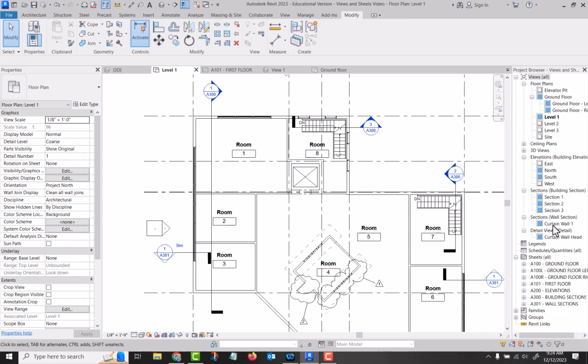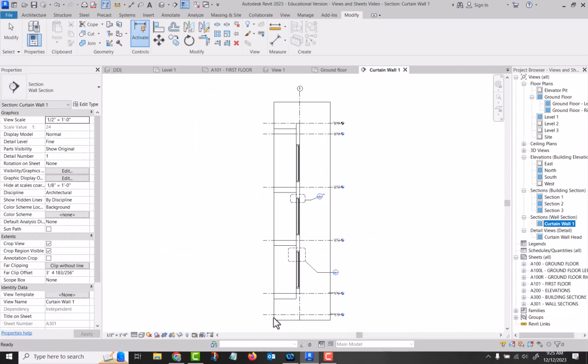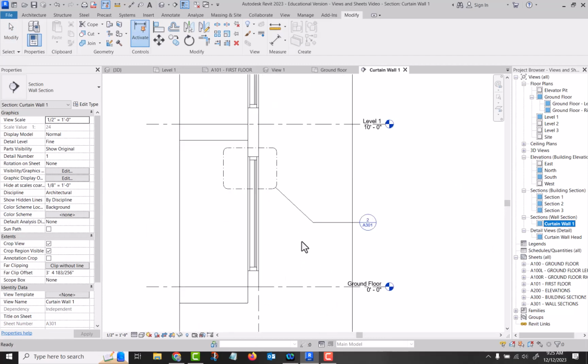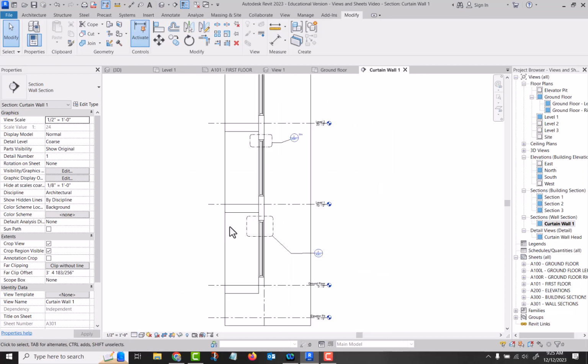Let's look at a wall section here. Okay, so this wall section is a generic wall, so there's no layers in it. That's not a good example because we're just dealing with a generic wall there.